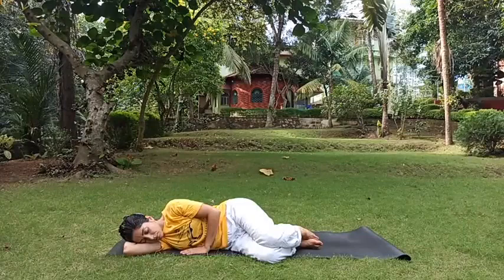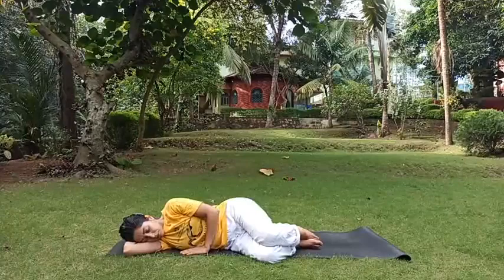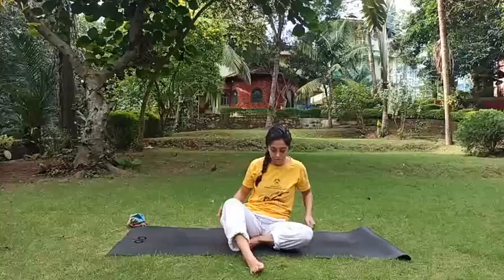Now keeping your eyes closed with very minimal movements, sit comfortably, ideally in a cross-legged posture. Arms on your knees. Head straight, chin parallel to the mat. Opening up your chest, stilling your body, stilling your mind for a few moments, bringing more inwards. Uniting your body, your mind, your soul, and your spirits.